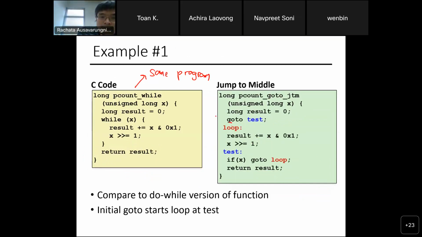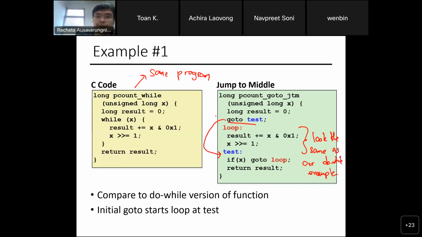Again, go to test. You first do the condition check. This looks the same as our do while example, right? So initially just jump to the test and then test, go back to the loop, and that's all.